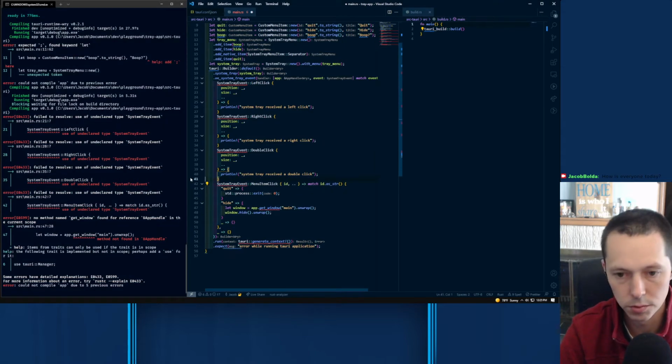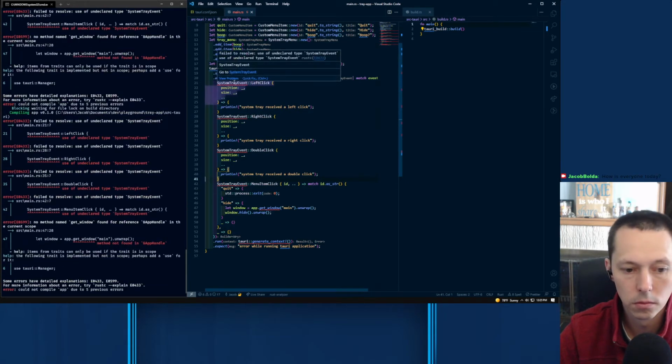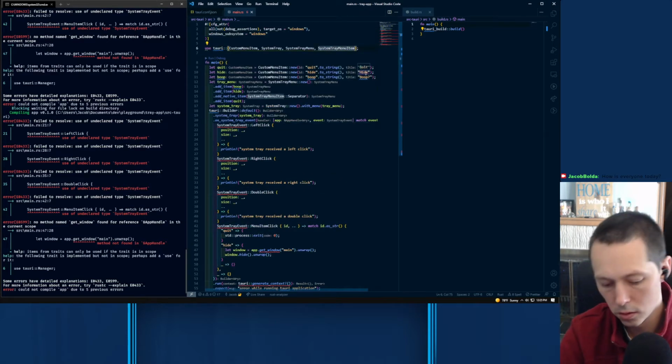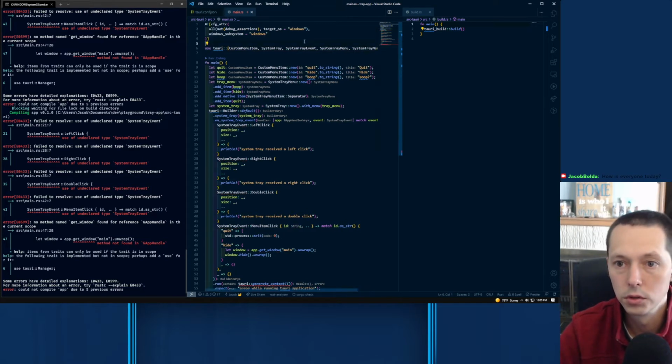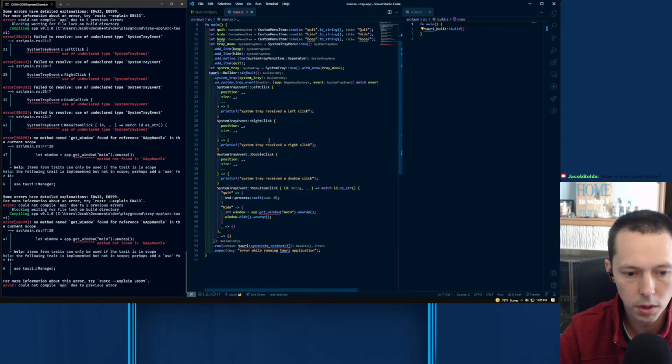Okay, we still have some stuff. Okay, system tray event. Pretty sure that's in there. Get window, method not found in app handle.